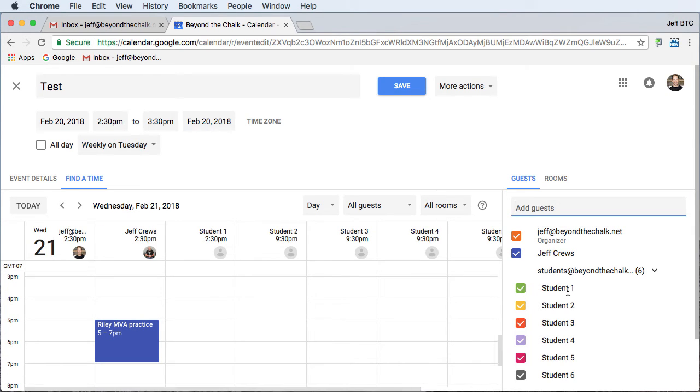Now, if these other individuals have shared a calendar with me, I can actually go in and see when they're busy and when they're available. So this Find a Time is really a nice way of getting a group of people to meet together at a time that doesn't conflict with any of their other events that are going on. So I really recommend that if you're working with a group of individuals, you use this Find a Time. Again, the important thing to remember is they have to have shared their calendar with you. They don't have to share all of the details. All they have to do is share their free and busy times, and that will allow you to better determine the best time to meet.